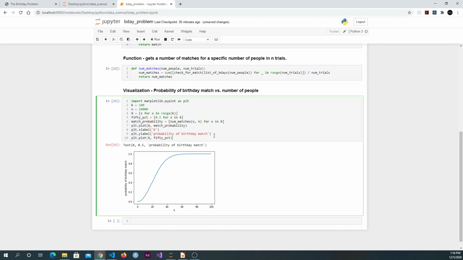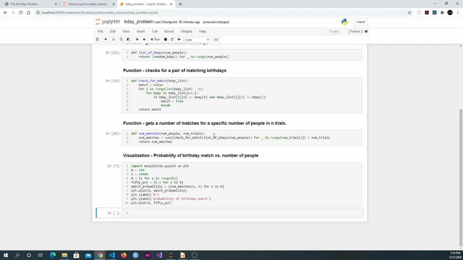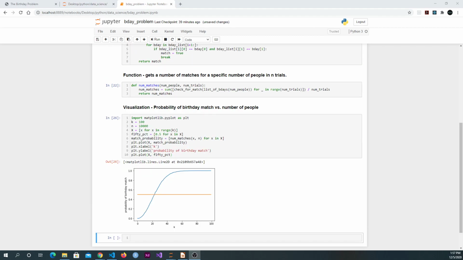I'll go ahead and run that, and again it's going to take a while, so I'll pause the video. So we've got our horizontal line here at the value probability equals 0.5. And we can see that the number of people you would need to have a probability of around 0.5 of having a match is just over 20.